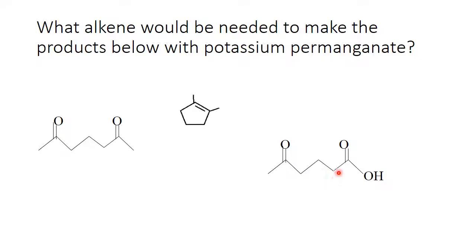Likewise, if we look at this molecule, you'll see that this is a carboxylic acid. So you know if it was potassium permanganate, this used to be a hydrogen. So again, you count 1, 2, 3, 4, 5, and a double bond between these 2 carbons. So let's put that up there. So there's that double bond between the 2 carbons and the 5 going around. One of them has a methyl group on it. The other one has to have a hydrogen on it because we have potassium permanganate making this.